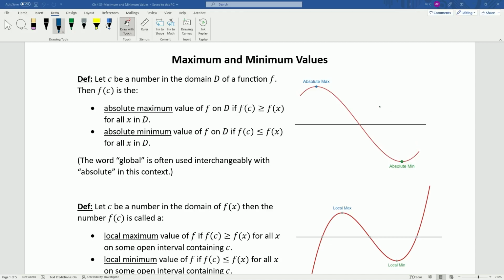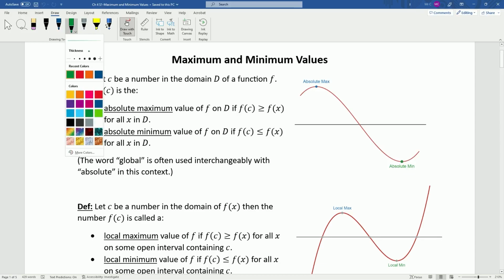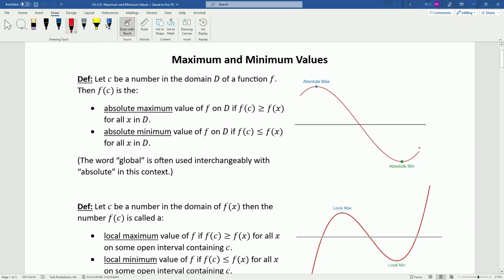So for example, when we look at this curve to the left where I've labeled an absolute max and minimum, perhaps this curve kept going back up and maybe it hit the exact same height here. Then this is still the absolute maximum, because the absolute maximum is just referring to the y value for this function, so the highest y value.